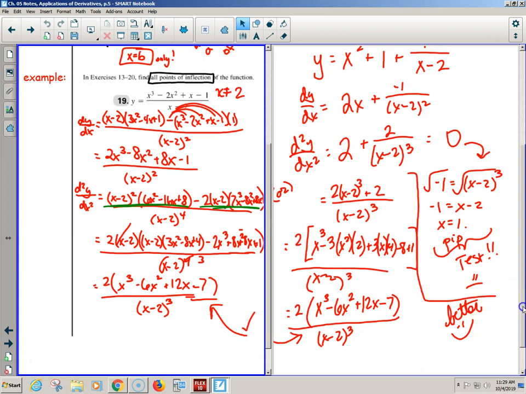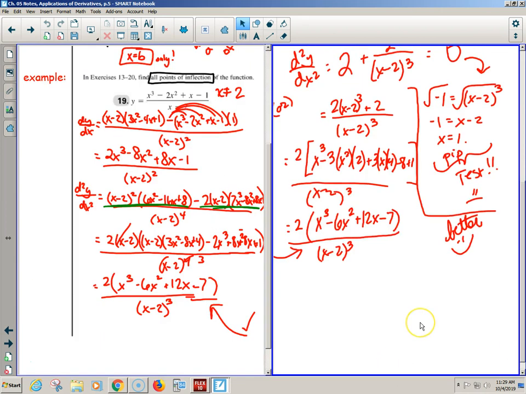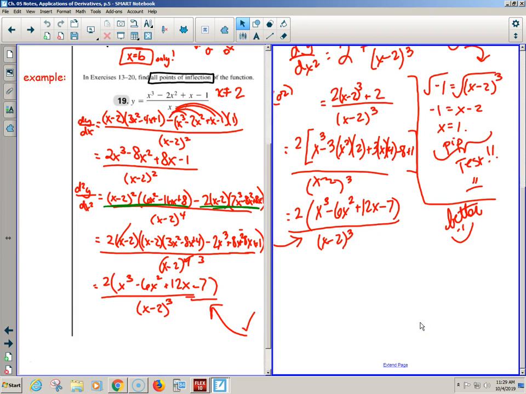But then we just got to a PIP, and as we all know, actual inflection points need sign changes. So when you guys do a sign chart of the second derivative, plugging into the second derivative, hopefully the easier form of the second derivative, which was up here, before 1 and after 1, plugging in 0 would have gotten me a negative over a negative, right? Positive? You guys double check? That's a negative 8, 16, that's a negative and a negative. Yeah. And if I plugged in something like 4, that's all positive.